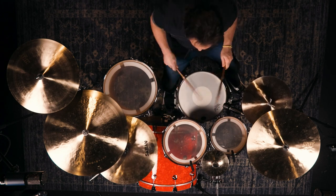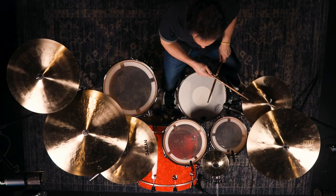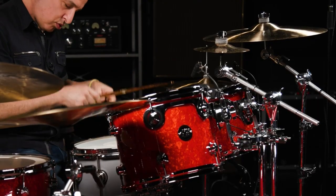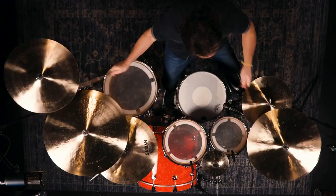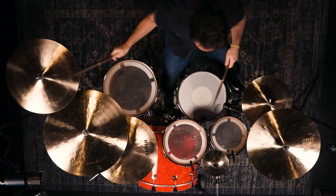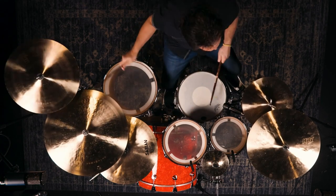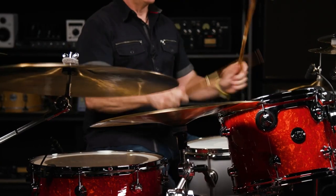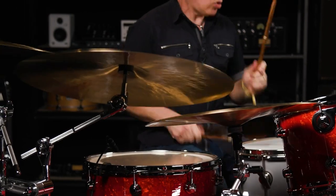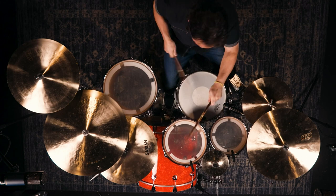The set has special lacquer, wrap and satin finishes that give the drum set an outstanding appeal. The collection offers great tuning options, thanks to the true pitch tension rods that enhance accuracy. Excellent HVX shells, suspension tom mounts, STM, and 45-degree bearing edges make the drums produce the perfect resonance and beat. The set is made of steel and has suspended mounts, triple flange hoops, and patented lugs. These quarter turret lugs give the drums a sleek and modernized look, and you can choose from many available finishing designs.